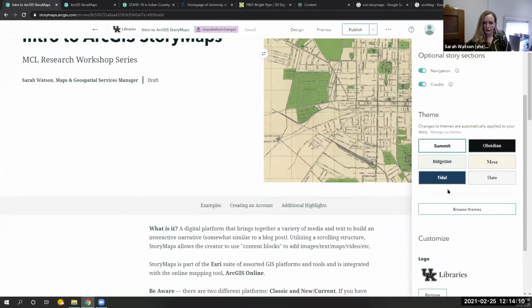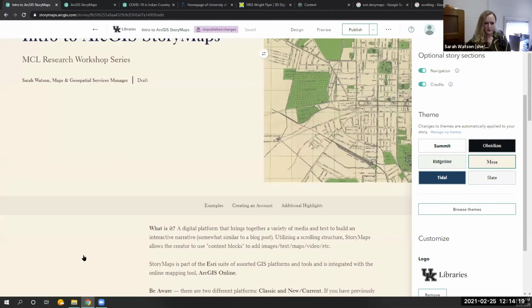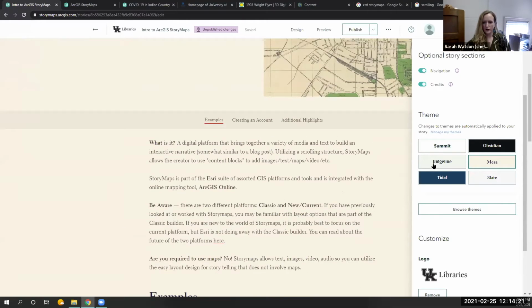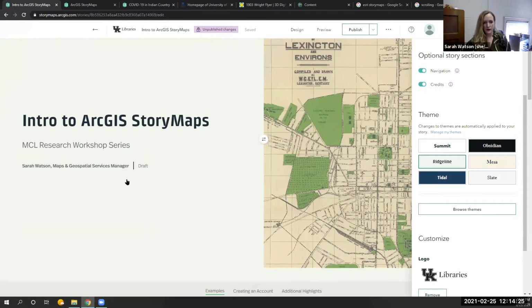There's also a theme option. Esri right now is supplying 6 default options that allow you to change the color and the font of your story map. So again, you can play around with which one you like the best very easily. But sometimes you need a little more than that. And so one of the newer things that came out in the last maybe 6-7 months is you actually can build your own theme, which is kind of interesting.